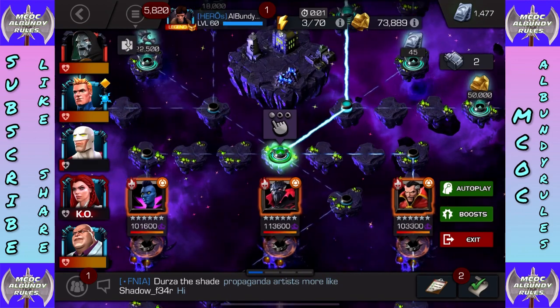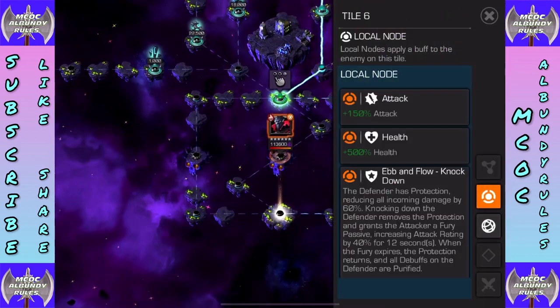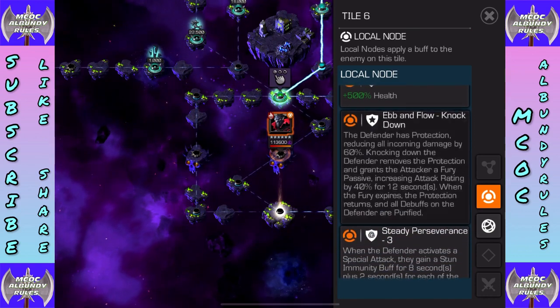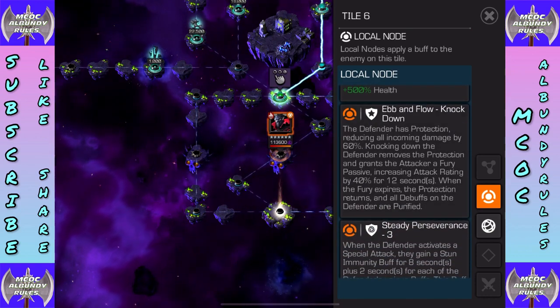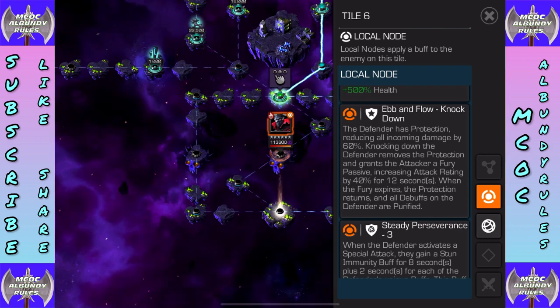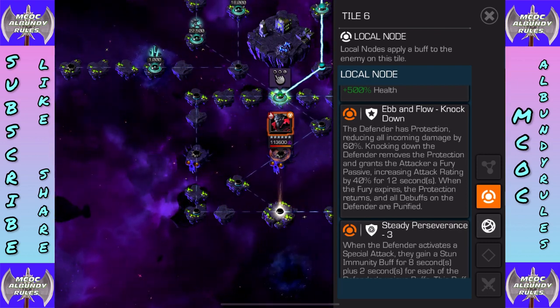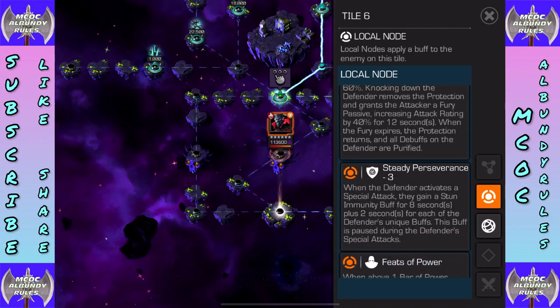I'm going to do character select. I did something I don't always do. I wasn't too sure about this, and I was looking at this fight, and we have the ebb and flow protection, reducing incoming damage by 60%. Knocking down the defender reduces protection, grants attacker a fury, so I need to knock him down. When the attacker expires, protection returns. All debuffs on the defender are purified. Need to knock him down.